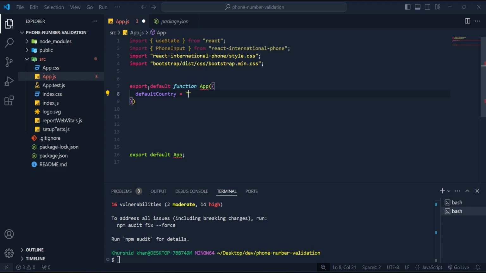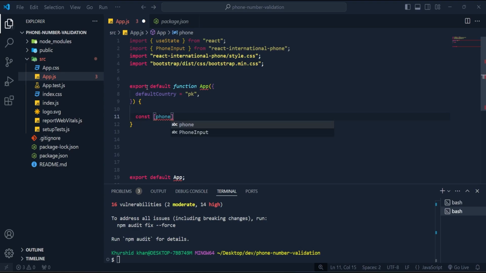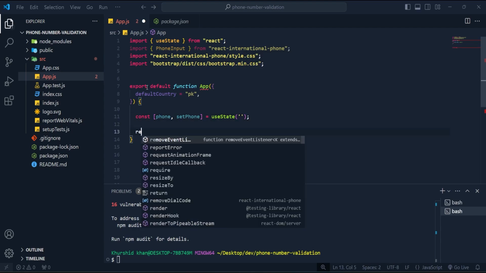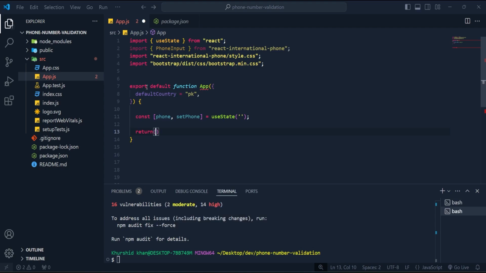I'm gonna give it here PK. You can type any country name here. Now let's move to the next code. Here I'm going to create a constant, phone, setPhone, and empty useState. After that, I'm going to return, and inside return, we will be typing our HTML.